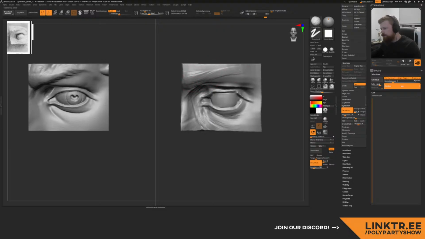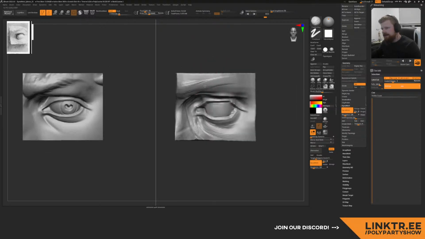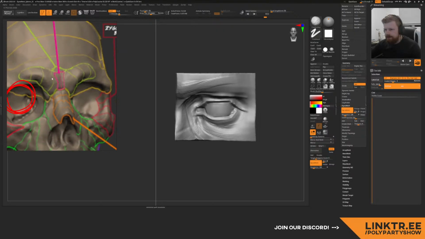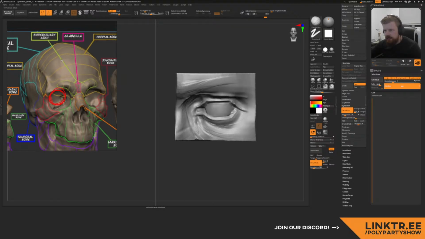It's like laying on top of some skull structures that are there. It's quite interesting. So we have actually that in our image. We have the skull structure, and there's this superciliary arch.